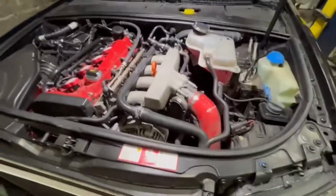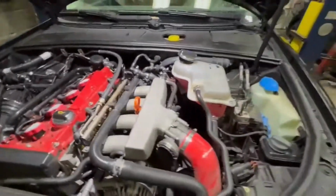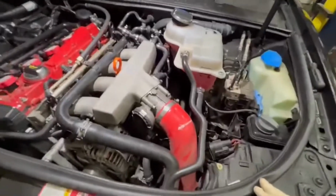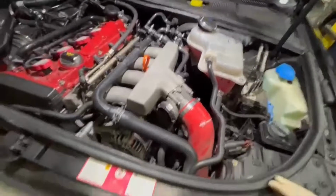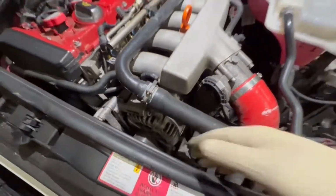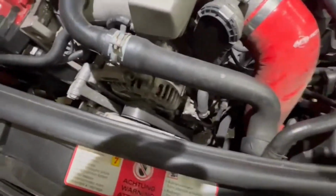Yeah, so this is how it looks. The engine coil box here, but I'm gonna set the phone down, and probably have to drain the coolant, then come back right here. Also, I'm gonna remove this belt, and I need both hands so I can help with the tensioner and take this one off.